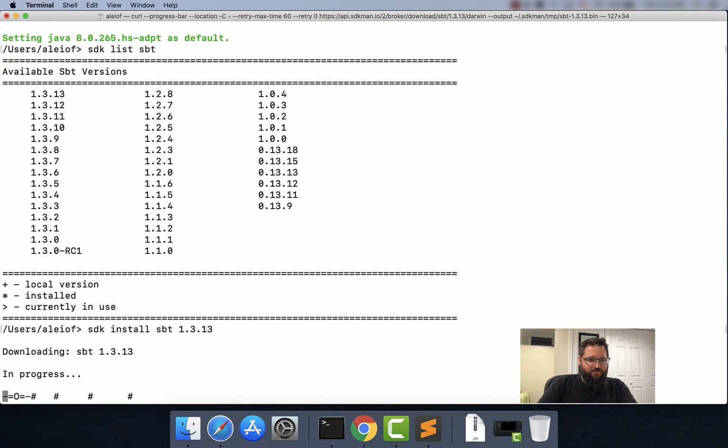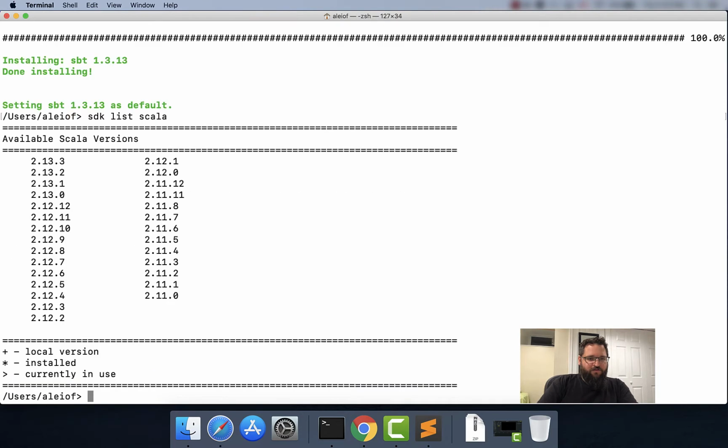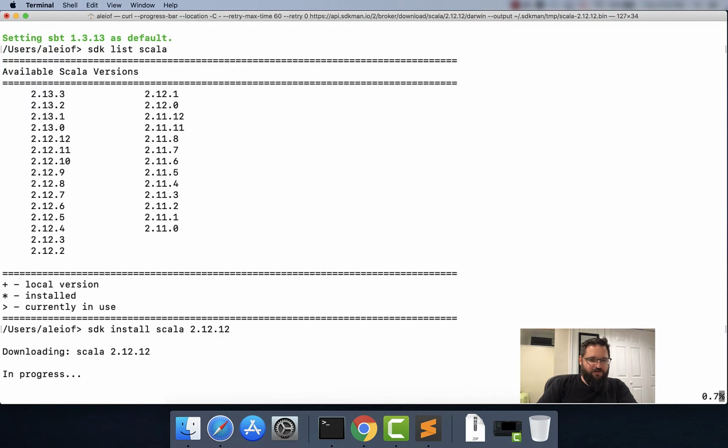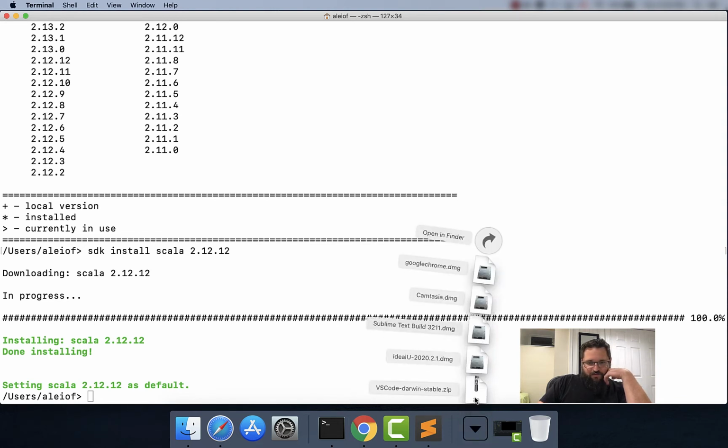See if that works. And SBT is installed, and let's look at Scala. And let's go with 2.12.12 in this case. And now wait some more. And that's done. Okay, well, let's go on and install the VS Code that we had.